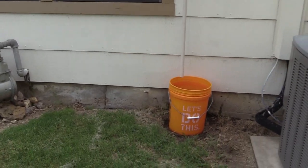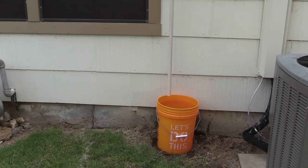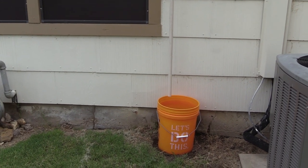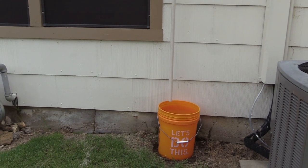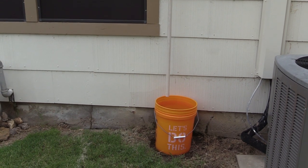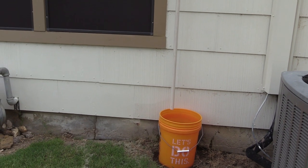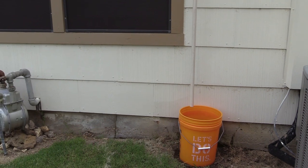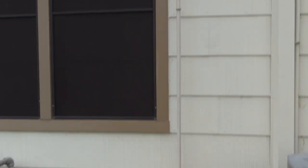We had talked about doing this a few years ago, mentioned it in passing and never did anything. Then a couple weeks ago while Scott and I were doing some yard work — we used to have rocks down there so that when the condensation from the AC unit dripped it wouldn't make a muddy mess and splash up on the house. We decided to see just how much water drips there, so we grabbed a five-gallon bucket and put it down there. We thought if we could get five gallons every few days that would be cool.